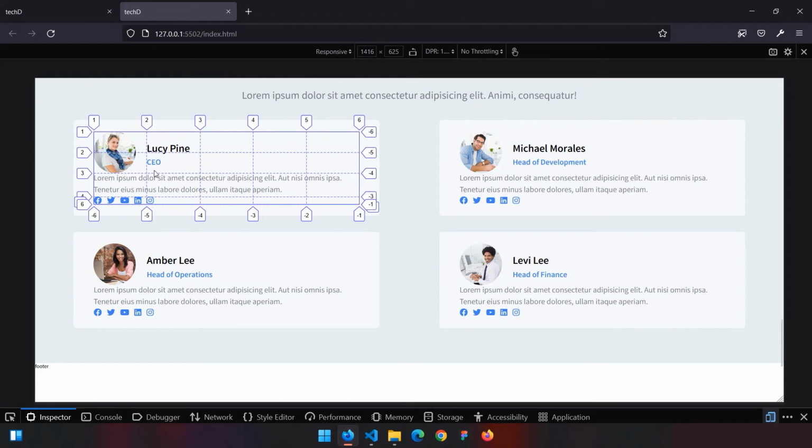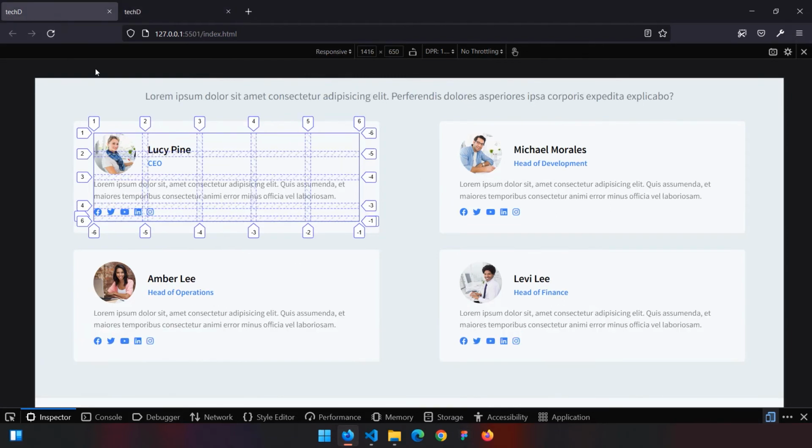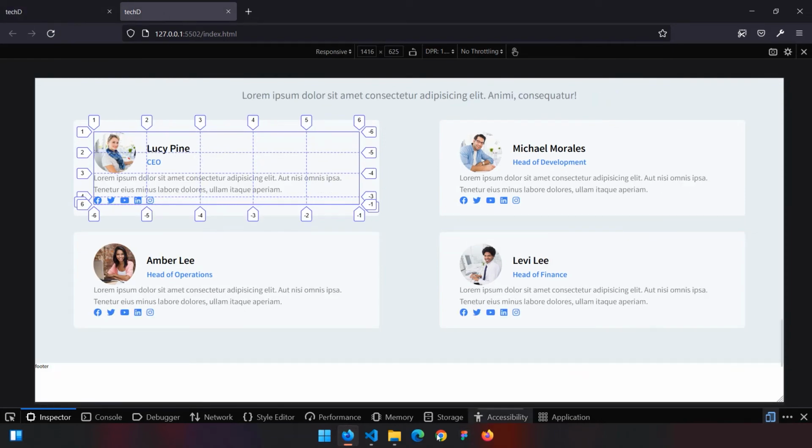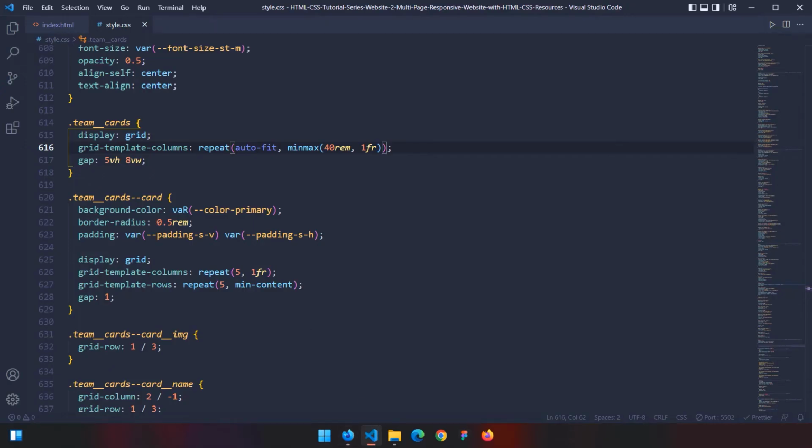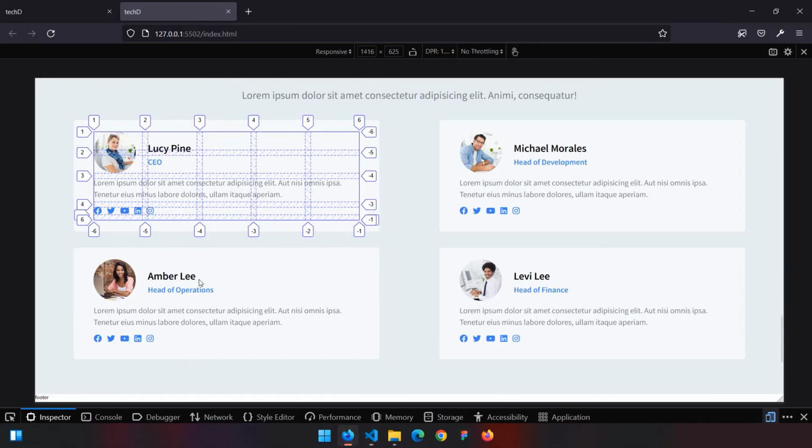So this is how this section is going to look like. There is some spacing there. Why didn't we provide those spacing? Let's see. So within for each card, we have said 1 rem. We have forgot to write the unit. There we go. Now it looks better, much better.